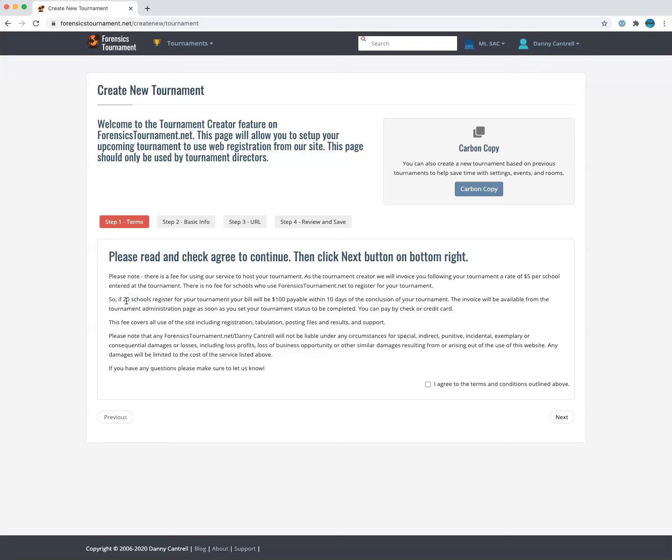So we don't have to pass on any cost to you in order to have an online tournament and video conferencing. So that means if 20 schools register for your tournament, following your tournament, we will charge you $100. That should be payable within 100 days. You can pay by credit card online, very straightforward. So go ahead and agree to the terms, check the box, click Next.